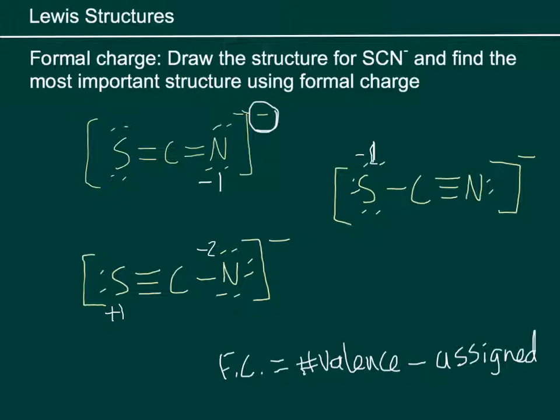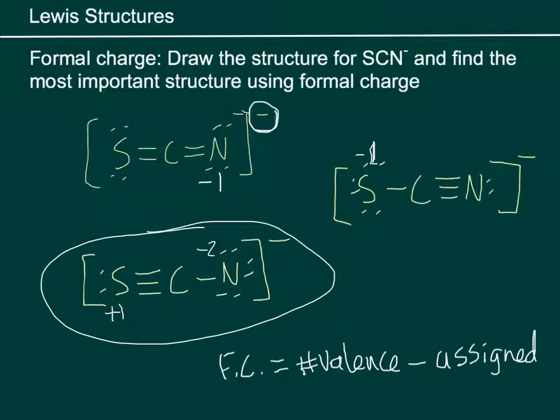So the trick with formal charge is that you're looking for the structure with the least overall formal charge, which is more likely than something that has larger formal charges. The one down here, where we've got a -2 and a +1, is probably our least likely, because the other two have -1 as the only formal charge, and the others are at 0. So that's minimized the formal charge in the other two.